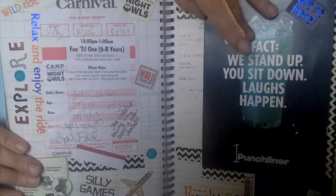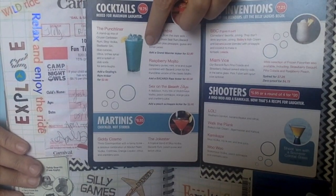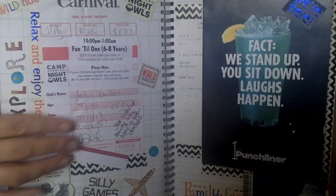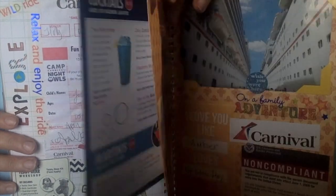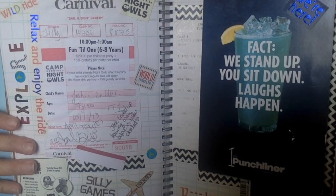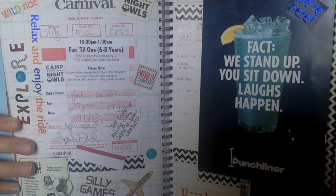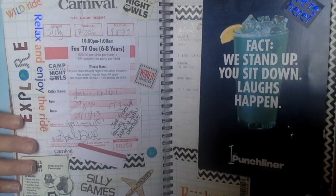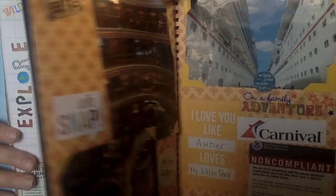This is a menu from their Punchliners Comedy Club, and I actually did drink that. It's fun to watch those shows, and I just preserve some of those memories and the funny things that happened there. While we weren't looking, my little girl, like I said, she wasn't very old, filled up all of our glasses with ripped up napkins, and so when we went to take a drink, it was full of napkins, so that was unexpected.